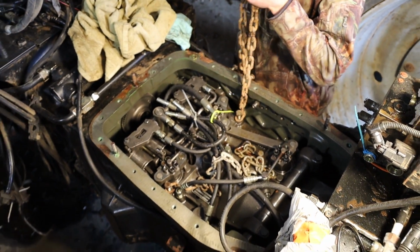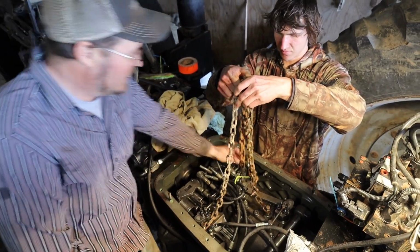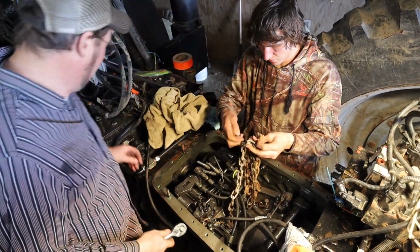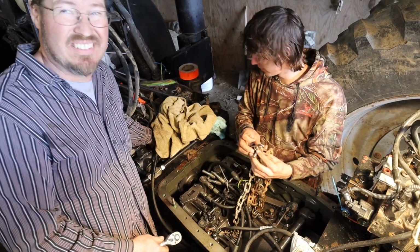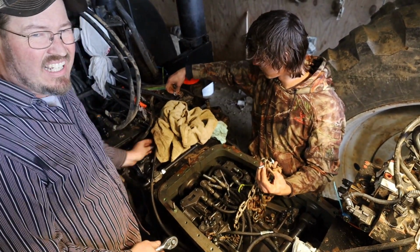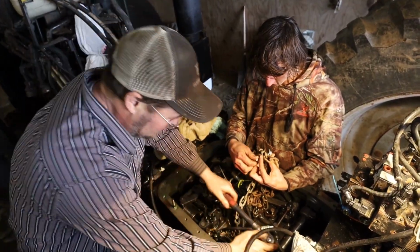So they're hooking up the chains. Well, they make a bracket for it, but we're going to make our own bracket. Why are you doing that? Why are we doing what? Making your own bracket when they have one. I'd have to build it.